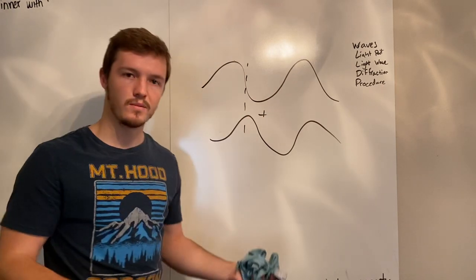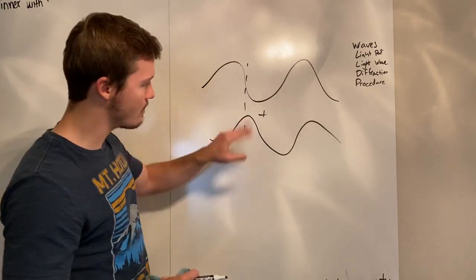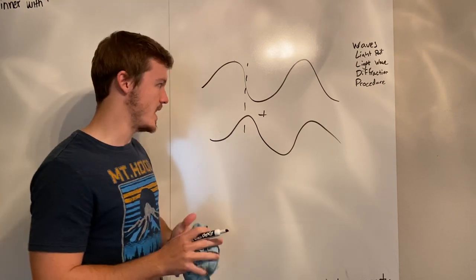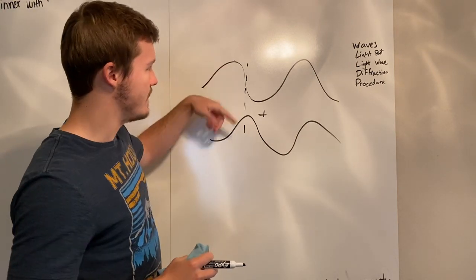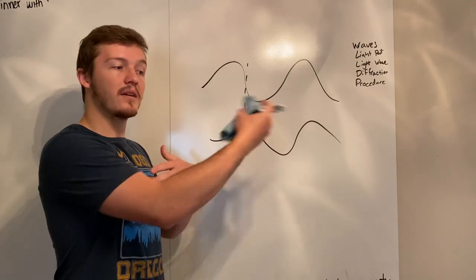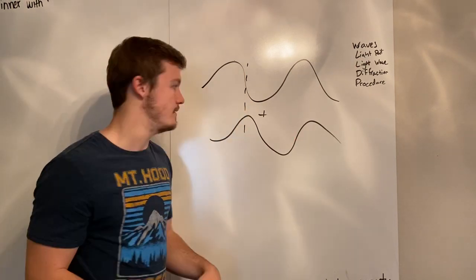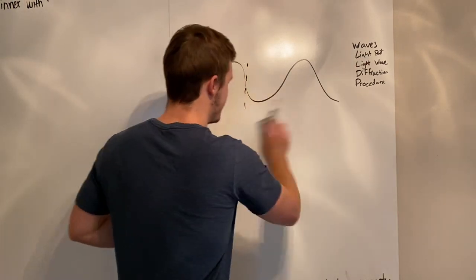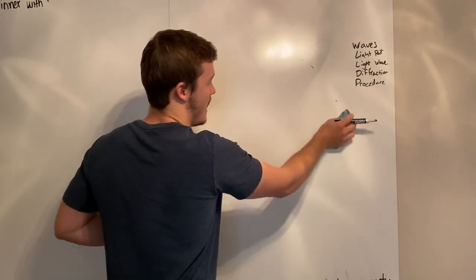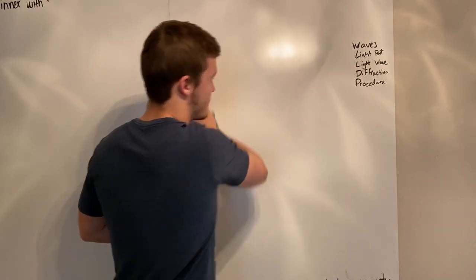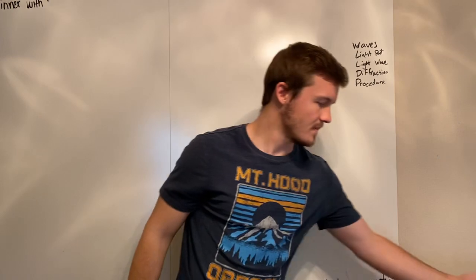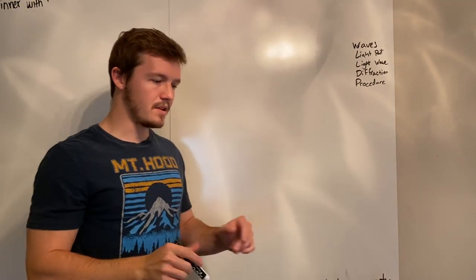Maybe it's a little bit smaller in places, a little bit bigger in places. And it can get really complicated, but we don't need to go into that. Just know that waves can add up and get bigger together, or they can cancel each other out. That is the fundamental basis for how the double slit experiment works. Okay, so that's a little introduction to waves.